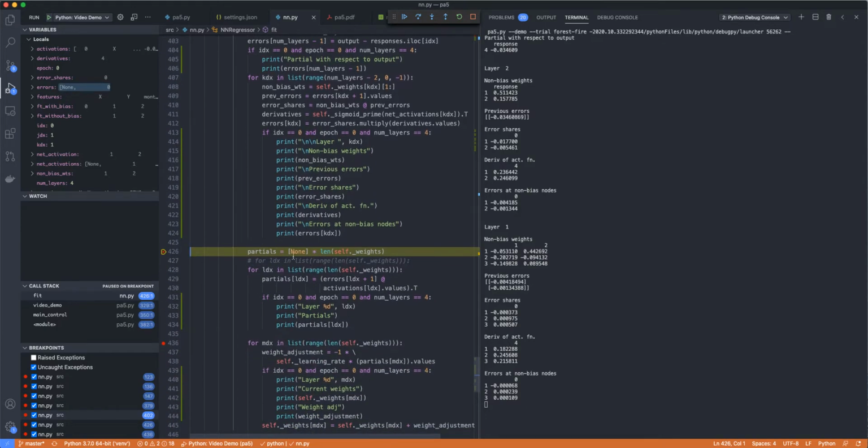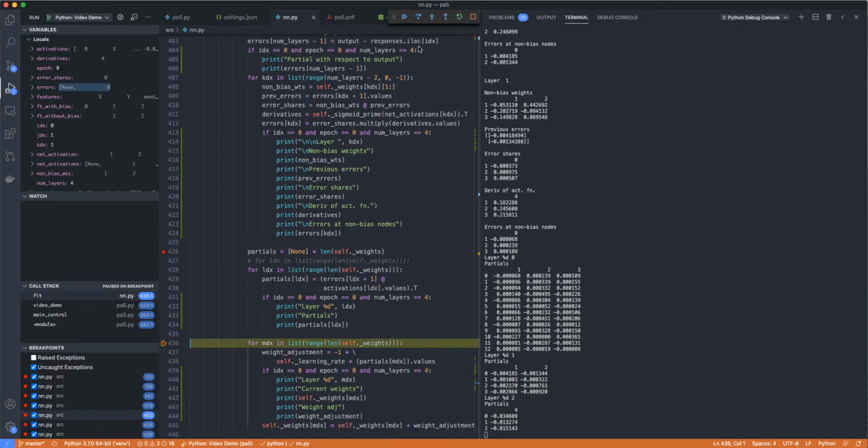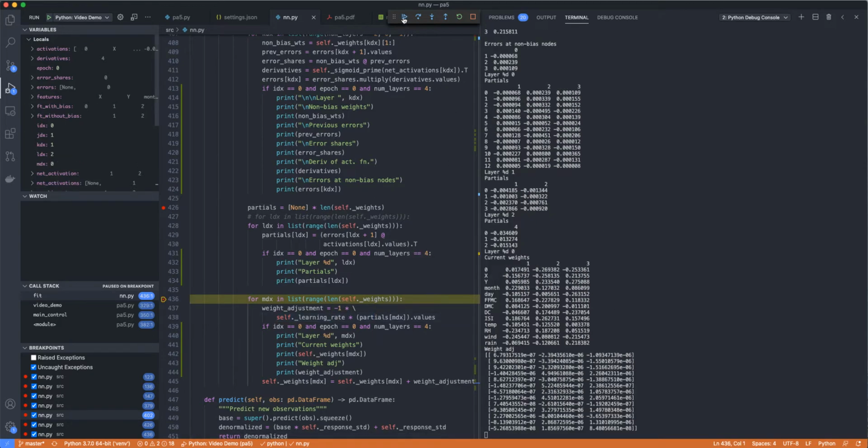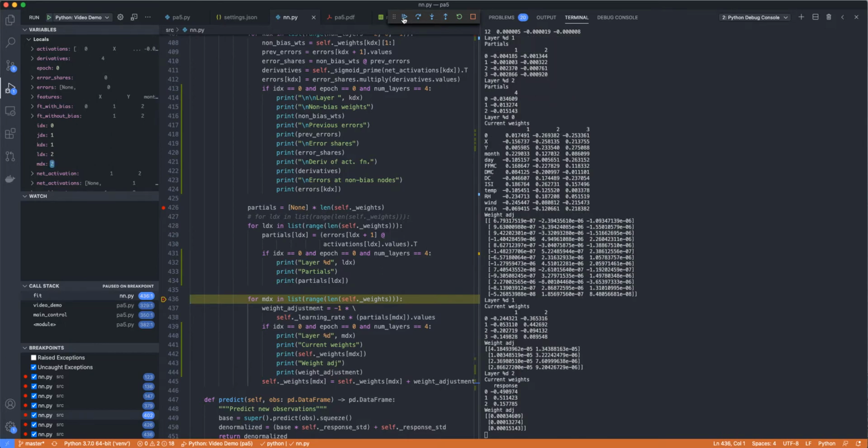Those delta errors, as Bishop describes them, are enough to get us to the partials. These are all the partial derivatives with respect to the various weights. Now we're ready with that as the gradient to do descent using a learning rate, -1 times these partials. And then we're going to do this once for each one of the weights, so there's the weight updates.